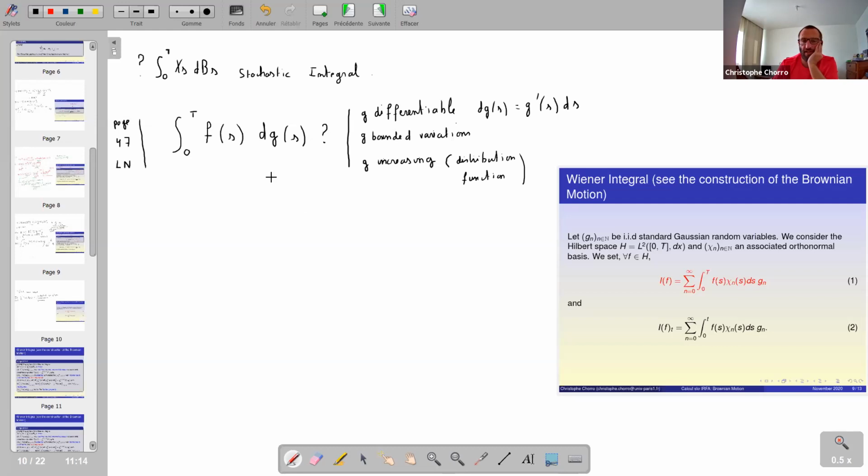But what is my conclusion? If I want to apply classical analysis to build such an object, is it possible to use this trick in the case of the Brownian motion? No, it's not possible. Why? Because we have proved together that the Brownian motion is nowhere differentiable, from the right and from the left. We have seen that the Brownian motion is, with probability 1, monotonic in no interval. And we have also seen that the Brownian motion does not have finite variation. So these three classical frameworks where we are able to build such an integral are not fulfilled for the Brownian trajectories, implying that it's not possible to use this classical idea to build a stochastic integral.